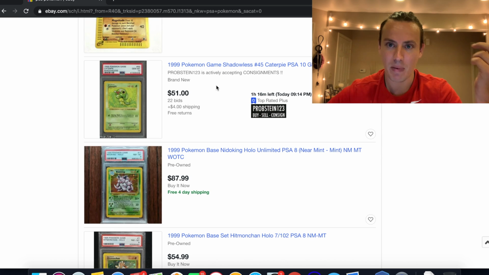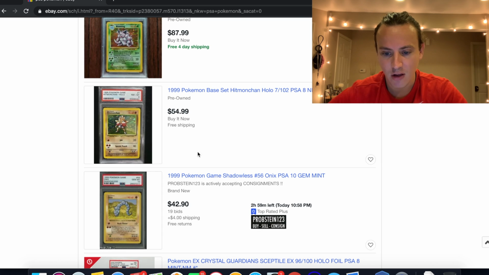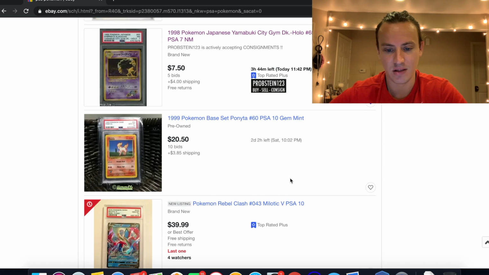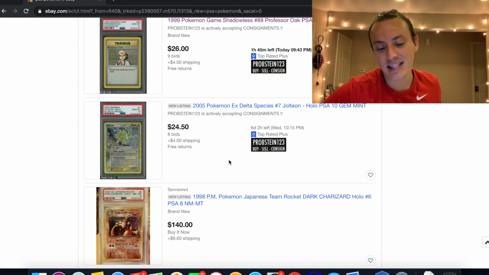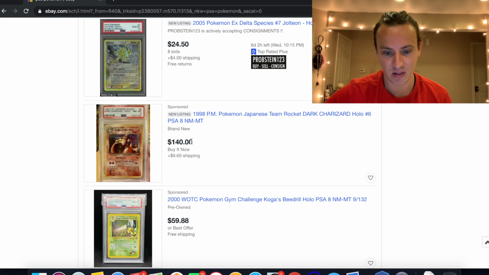So that's my thought behind why I don't buy any modern stuff PSA wise, just because I can get it so much cheaper doing it by myself. Whereas with vintage stuff, getting a PSA 10 is so hard. It's almost impossible, it feels like sometimes.